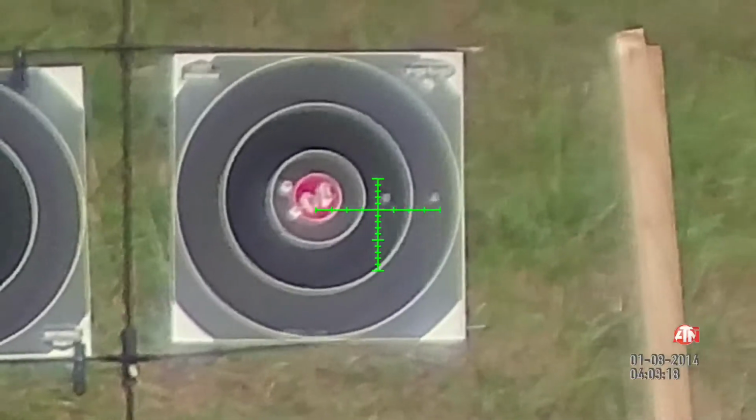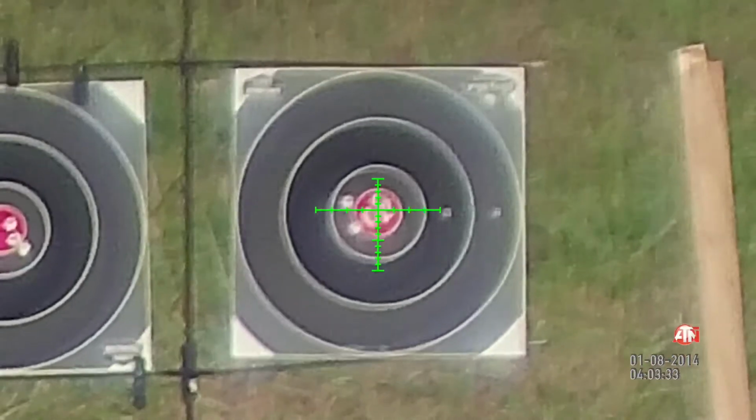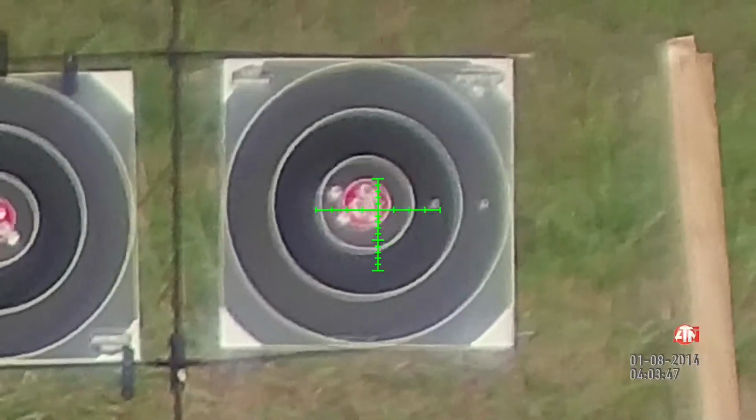Boy, it's rough watching it. So I cut it down to individual shots and spared you guys. You're welcome.